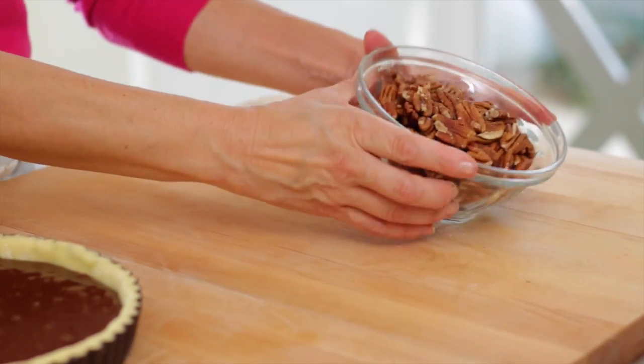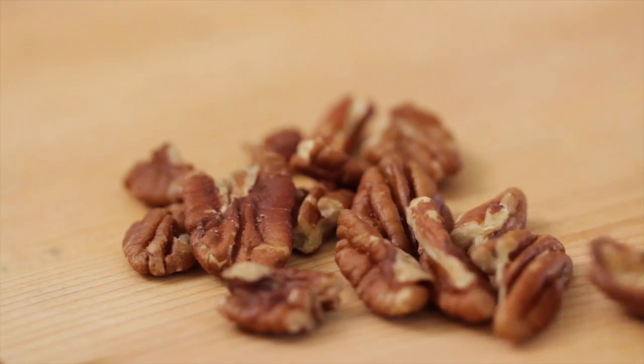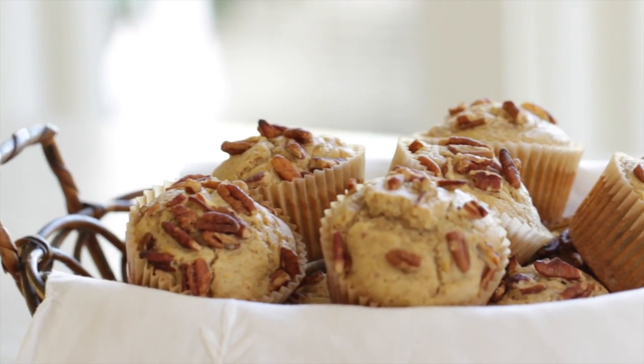And then here comes the fun part. You're gonna take about 1 1/2 cups of whole raw pecans, and you can just pour them out onto your cutting board. Now you wanna do this because even though when you buy the whole raw pecans, sometimes you'll find that some of them are broken or they're not actually totally whole. So save those for another recipe. I've got a great one in a few weeks you can use those for. But right now we're just looking for the ones that are nice and intact.